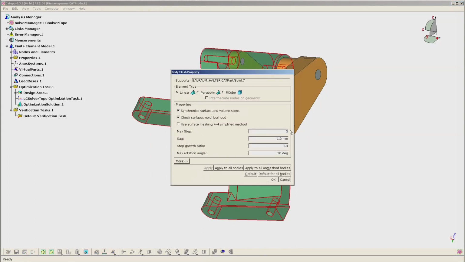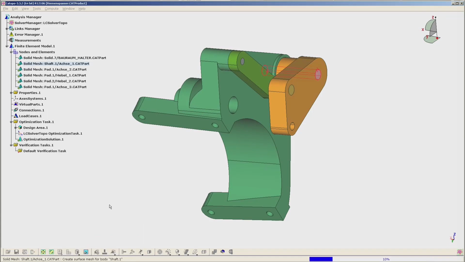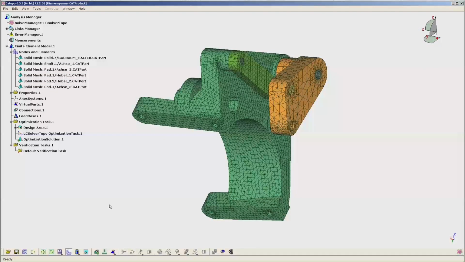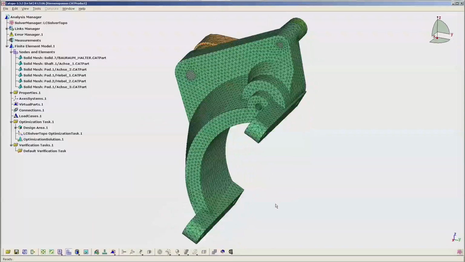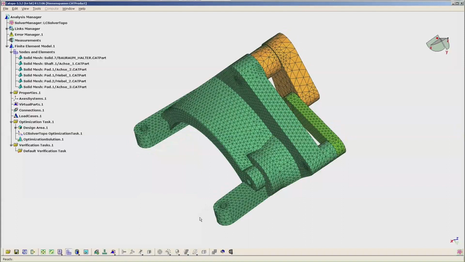And all the other parts we will mesh with a default mesh defined by reading the model. Okay, a few seconds later we have the mesh, and we can go to the next steps. You can see the mesh is very good, very accurate. We have only good elements. The mesher is a uniquely developed function, so you can see it's really a good mesh.